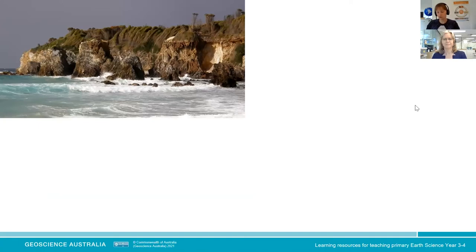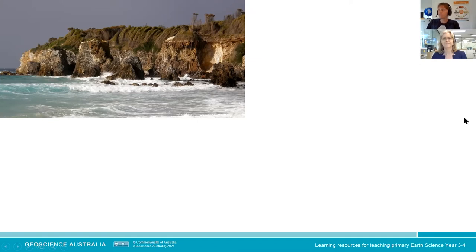So when we're looking at this topic, you might start by thinking about some landscapes and some amazing landforms that students might have seen, maybe not in real life if they live in a city, maybe on videos, maybe in photographs. Australia has some amazing landscapes that can be looked at through photographs or videos. So you might think about the diversity of landscapes. You might ask your students to look at these images and try and excite in them the wonder and awe that is the Australian continent.